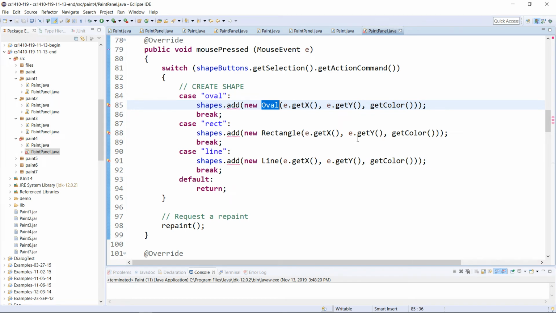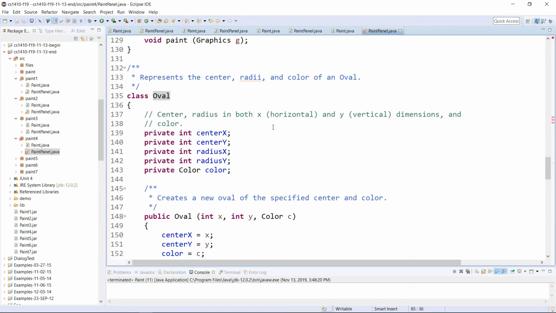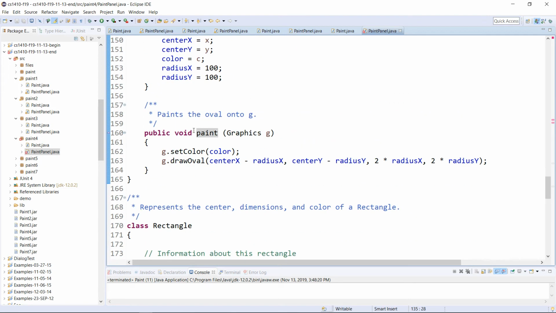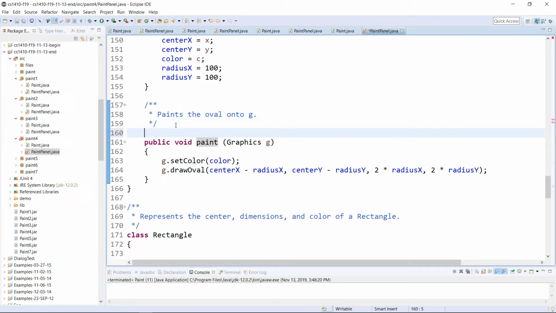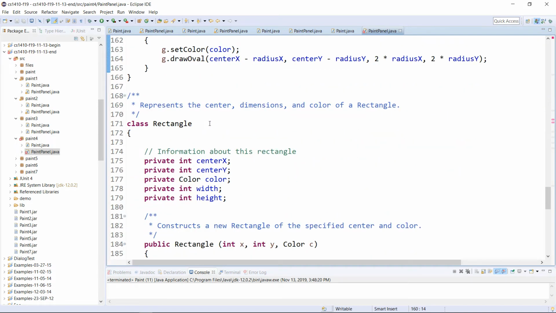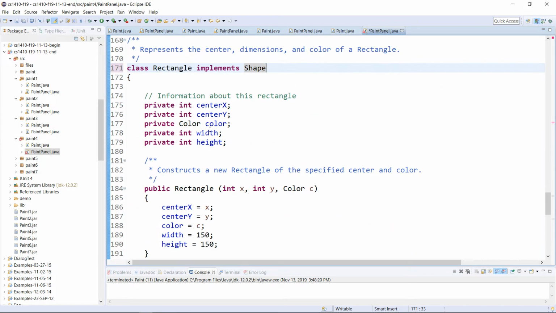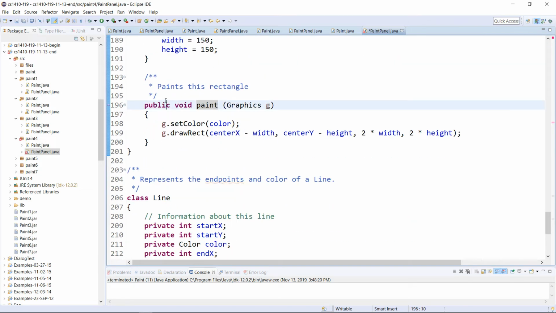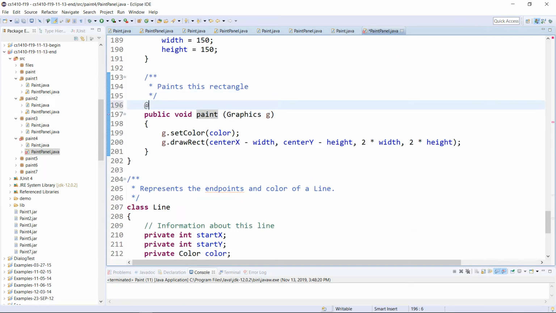Yeah? Your oval class implements. Right, we have to come down here and say, okay, Oval implements Shape. And do that for our classes. Now, it can implement Shape because, lo and behold, it has a paint method here, like it's supposed to have. And for completeness, I'm going to say this overrides, again, that's totally optional, but it's just good practice. Just to remind ourselves that there's something special about this method. It overrides a method declared in the interface.